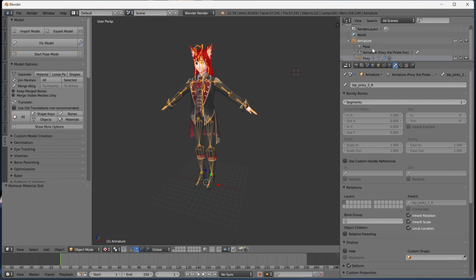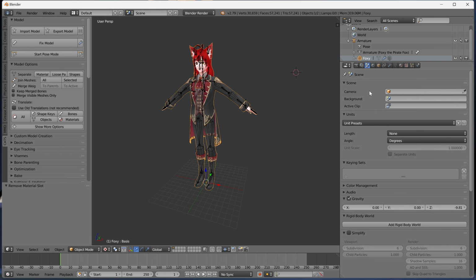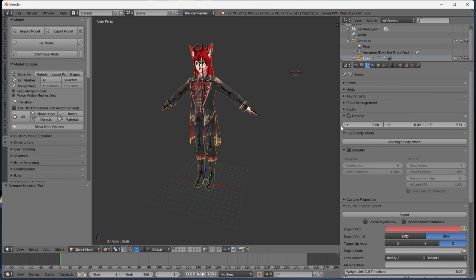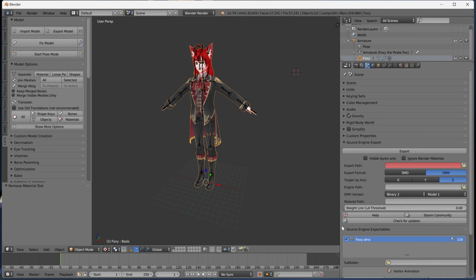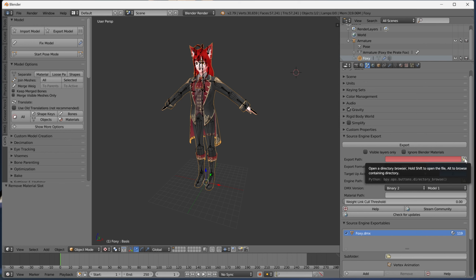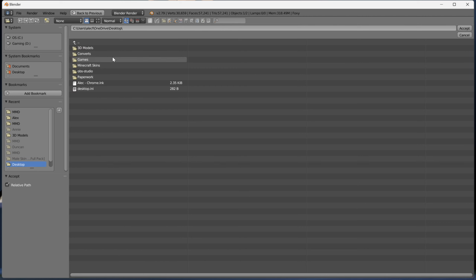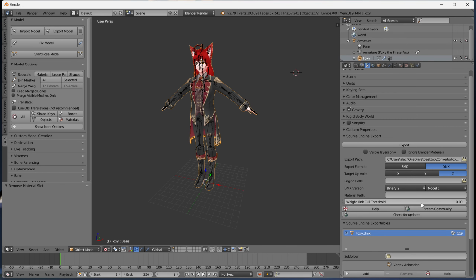Armature is renamed. We are golden. Now to go ahead and go to our scene. Collapse pretty much all of these, because as long as you have the correct thing installed, we are going to select where we are going to export this. And it is not to the folder you think it is. It is going to be to its own separate folder. So I would again recommend the same folder you have the VRM and the PMX files in somewhere.